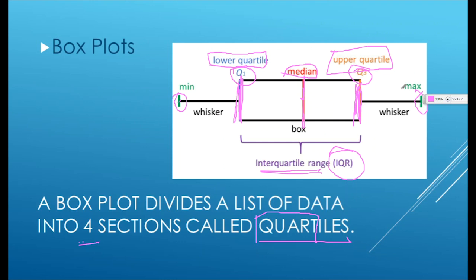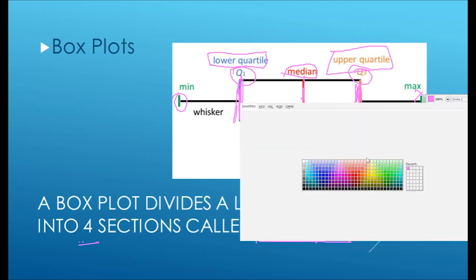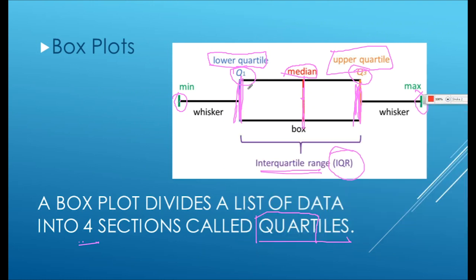In some books and in some problems, they refer to this as a box and whisker plot, because you obviously have your box in the middle, and then the parts on the edges look like whiskers, if you were a cat. These are the whiskers hanging off the edge. So a box and whisker, or really simply a box plot. Remember, it's divided into 4 sections known as quartiles.